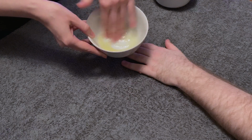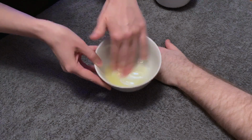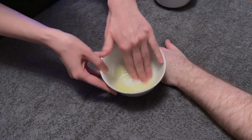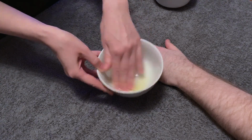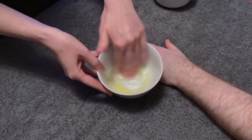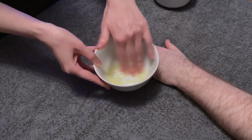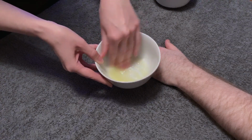If you're into your essential oils and you know what you're doing, then by all means, you can pop a few essential oils into it. But again, just be careful. You need to make sure that you know what you're doing with them and why you're using them. But something very fresh like a lemon or a lavender would work well. Grapefruit's always lovely, but then you can get more experimental and you can move into blends.